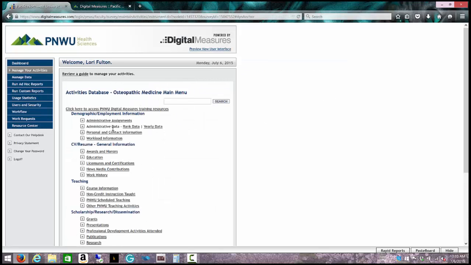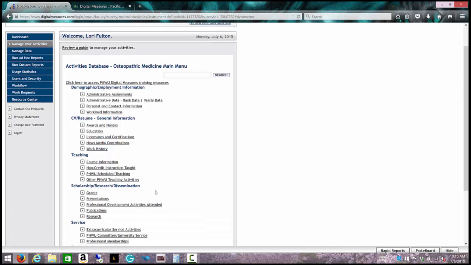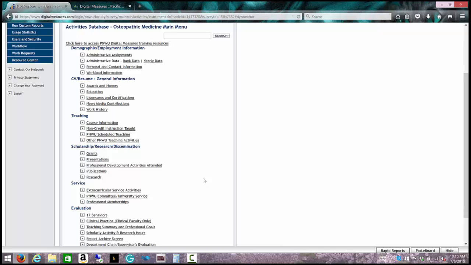Okay, so that is the last screen for the scholarship section, and I think that basically gets us to the resume, where we talked a little bit about how to pull that report. So all the data that you put into the scholarship and service screens helps to populate your CV resume.